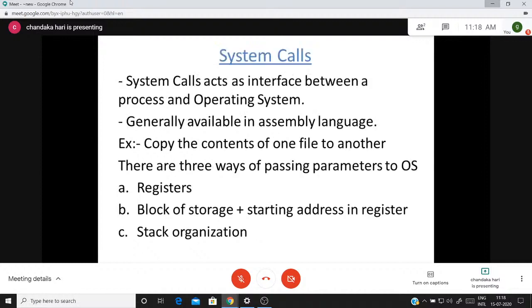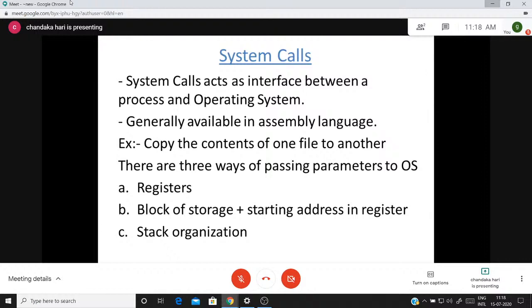Now coming to the next very important one, which is system calls. Before entering into this topic, let's again look at the definition of a process. A process can be thought of as a program under execution.